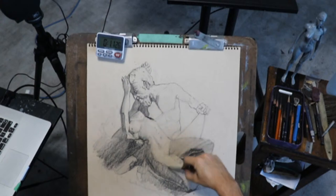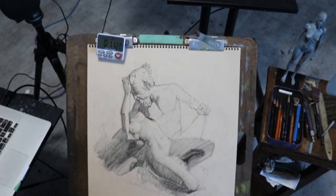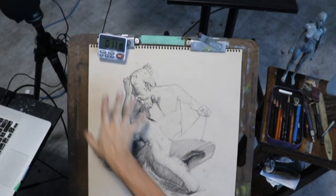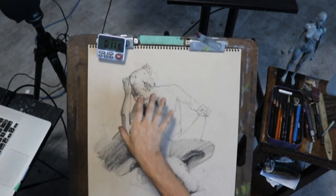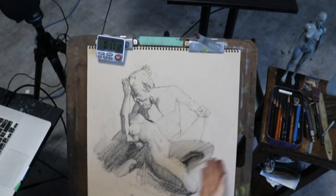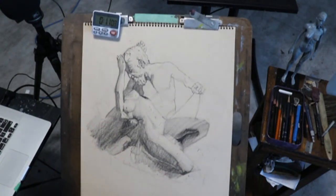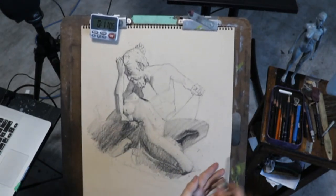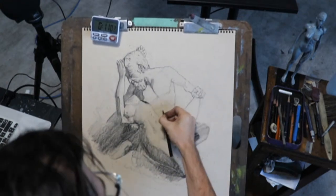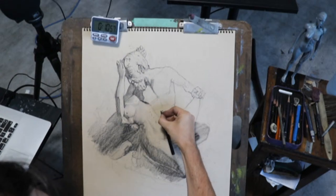All of this can be fortified again with more drawing on top. More darkening. Let's get this area done now. So we've got some of this quadrant, lots of this quadrant, some of this. This can definitely use more definition, but you know, we still have an hour of drawing or so. So we just got to figure out what's important. I'm going to put a little bit of time into this belly button.